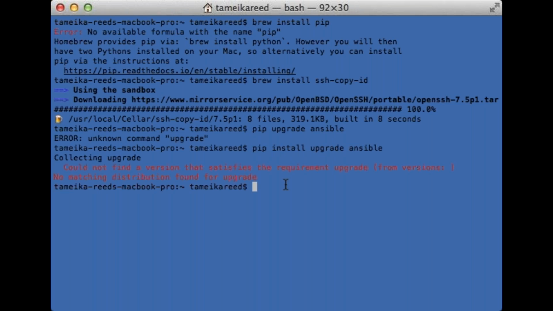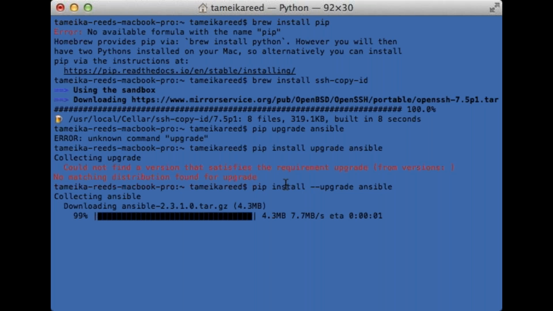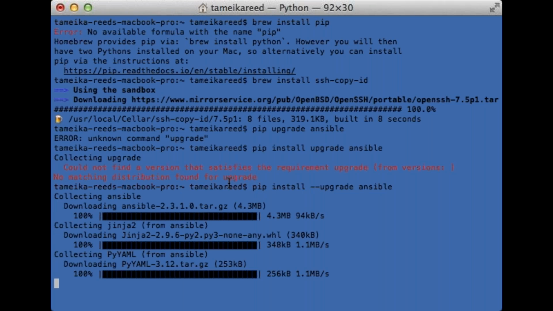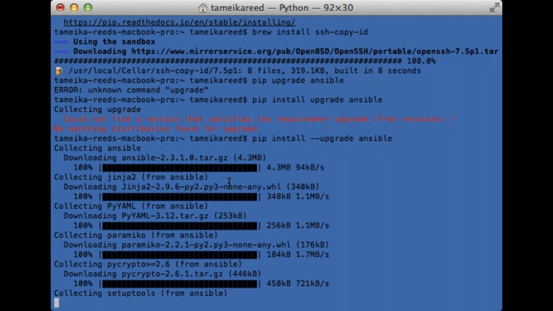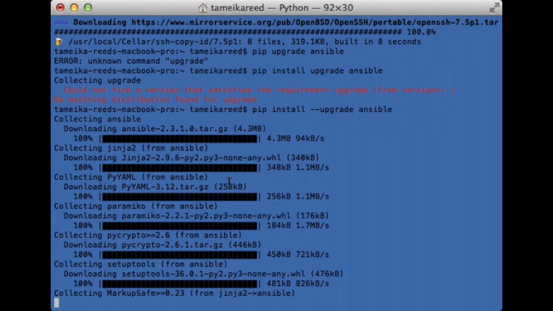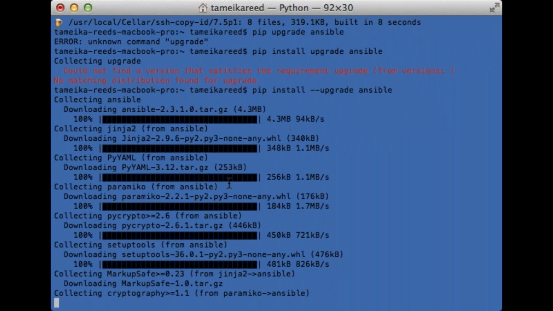Okay. See, I forget off the top of my head. There you go. Yeah, so pip install --upgrade ansible, and you can see it's 2.31 that is downloading. I don't know what it installed by default, but now it's walking through and installing Ansible and all the necessary tools that go along with it.